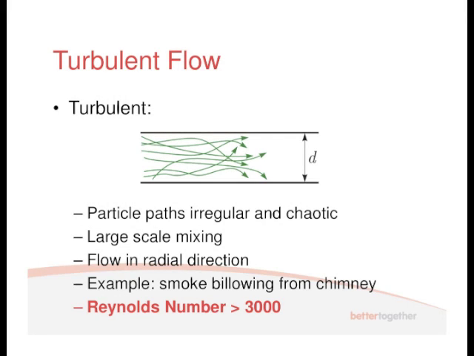Now, the second type of flow is turbulent flow. Here you've got a flow where it's much more random and more chaotic in terms of where those particles of fluid are going. You've got velocities in radial direction as well as along the flow of the pipe, and it's much more chaotic.